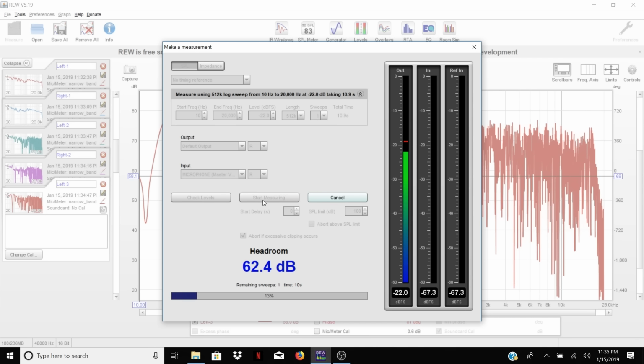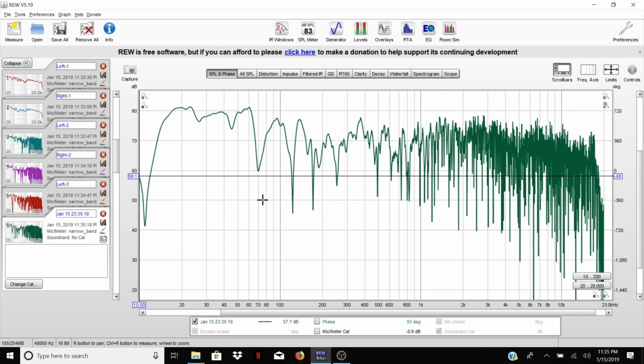You can't EQ that. You would have to treat that in some way, and it's low enough in frequency it would be fairly difficult to treat. So probably the better solution would not be necessarily treating it, but actually trying to address it through things like placement of the subwoofers, placement of the speakers. You may move your listening position around if possible, or to be honest, it wasn't all that wide, so you might ignore it and it may not be all that audible. What you probably wouldn't do is EQ it.